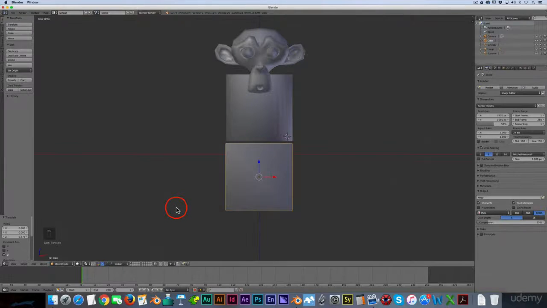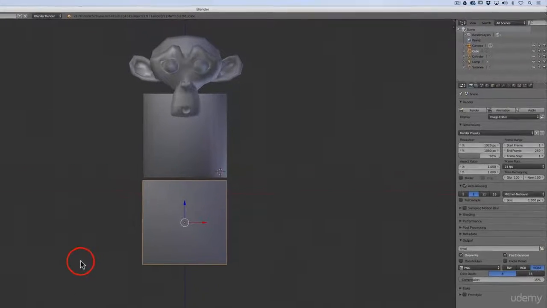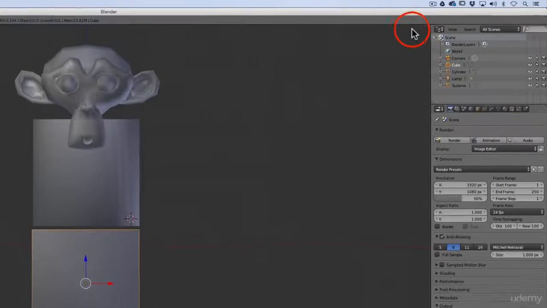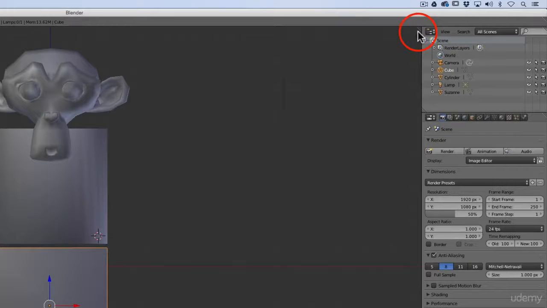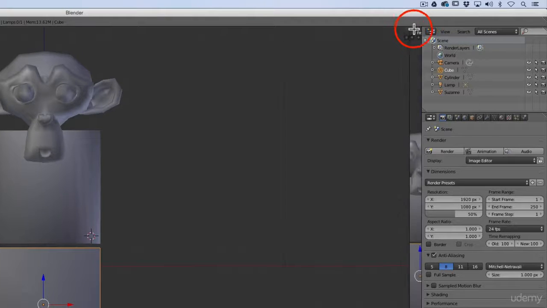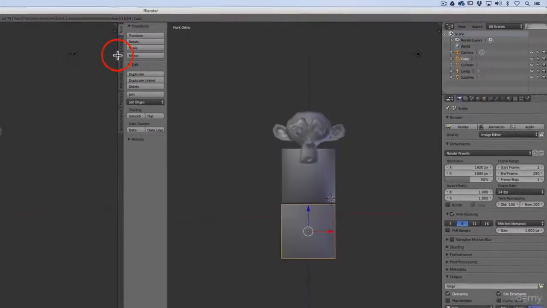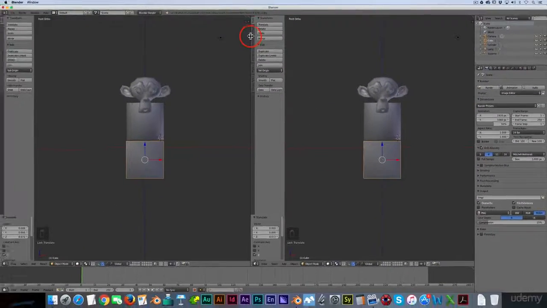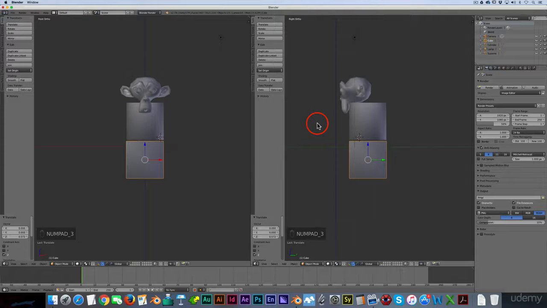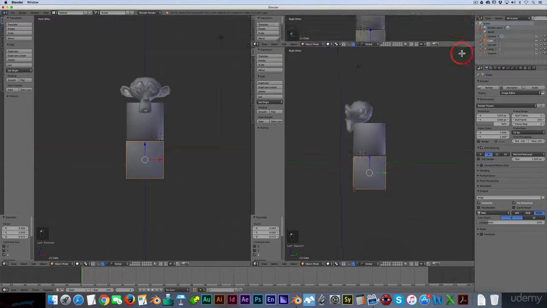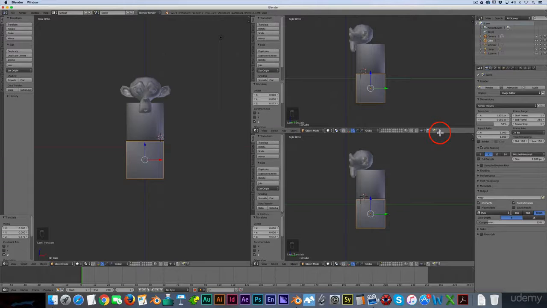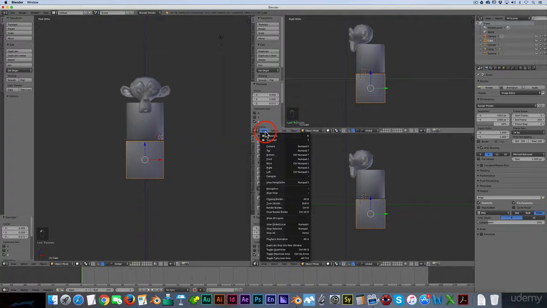And let's say you want to see multiple views at the same time. If you go to the upper right hand corner of your screen and you notice these arrows up here, first we have the mouse and then it turns into kind of like a crosshair. If I click and hold the right mouse button and drag, it will give me 2 separate screens, and I can change my view right here. So let's say I want to look at the right view. I can hit 3, and now I can look at the front and the right. If I click and drag again, and just as a reminder, you can also change views using this as you get more comfortable.